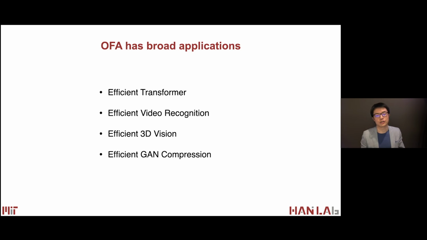So the once-for-all training procedure has a broad spectrum of applications. We applied the once-for-all mechanism to design an efficient transformer for NLP, efficient video recognition for vision, efficient 3D vision, and also efficient GAN compression. The common feature of all these neural nets is that they are computationally expensive, which is what we are interested in. Training BERT is super bulky, video and 3D vision are more computationally intensive than 2D, and pixel-wise prediction is also computationally expensive. The once-for-all progressive shrinking method gives good compression.